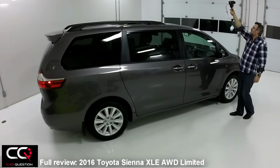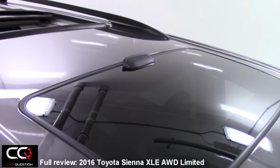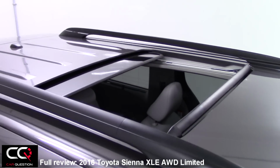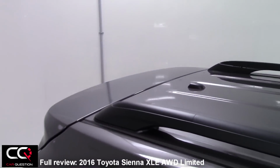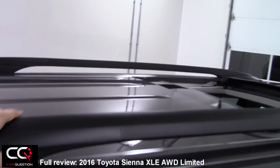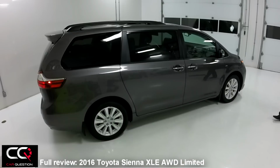I'm at the end of my arm. You're going to see that you have one sunroof right there with a little deflector which is going to change the way that the air goes in the back, so it would not create any vent inside the car. So it's quite big. Once again, you've got some rack rails right there if you want to put up some more cargo with a Tully rack or something like that.